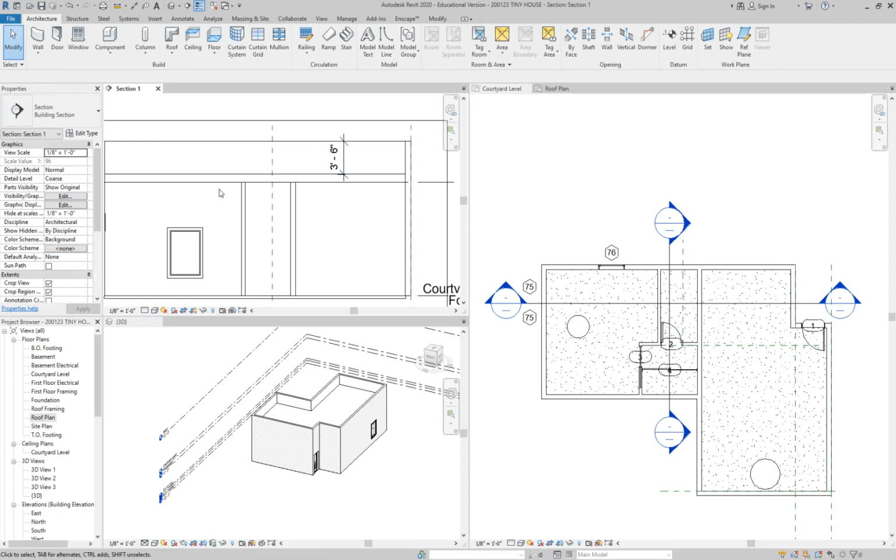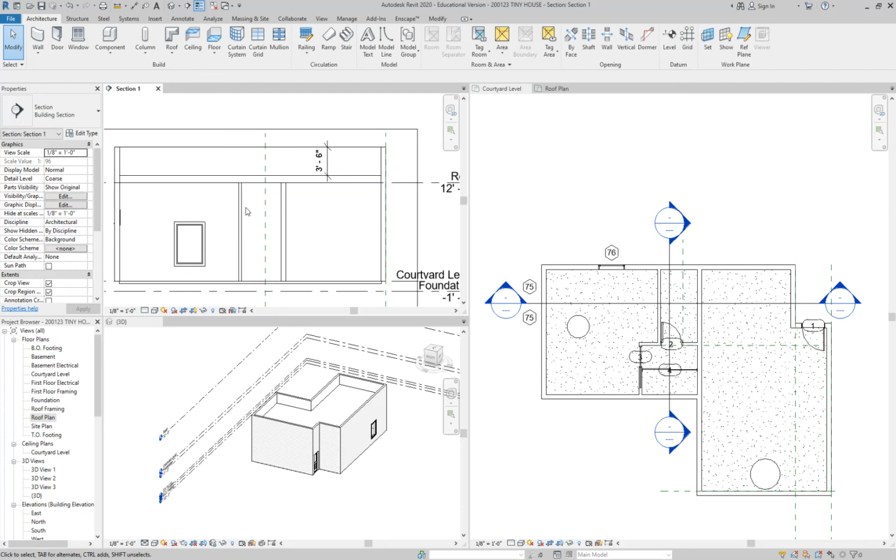So looking at my section, I have a roof, but do I have a ceiling in my bathroom? No, and I do want one. It's really common in homes. In fact, you can have a ceiling at 10 feet, but in your bathroom, you might not want a ceiling that high. So this time when I redraw it, I'm going to bring the ceiling down 2 feet, to 8 feet. It's just better for heating and cooling and getting the air out of there. So sometimes you will see a drop down in those rooms.